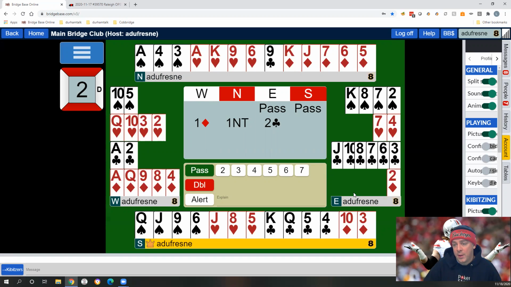Now, South, I would suggest that you be playing something called systems on. Okay, so we'll talk about that in just a second. Let's talk about where we want to go with this hand. Partner has 15 to 18 balanced, and we have 9. And we have some 9s and some 10. I have a 9, a 10.